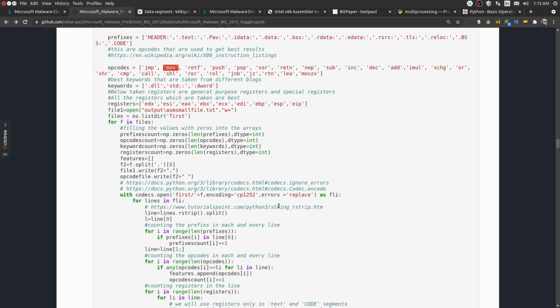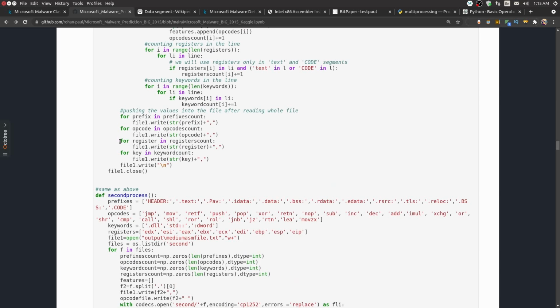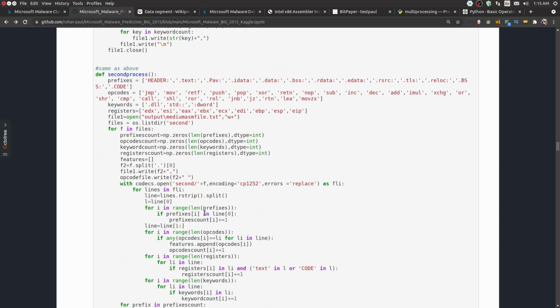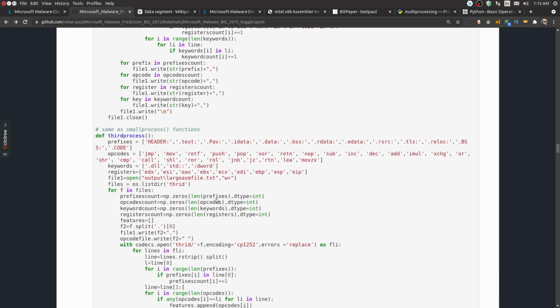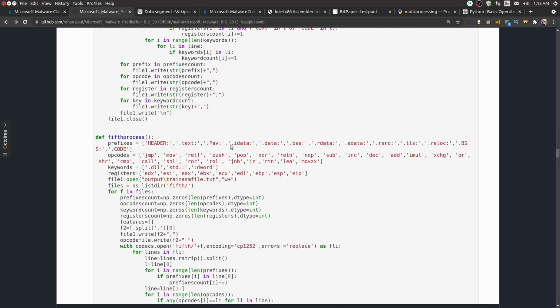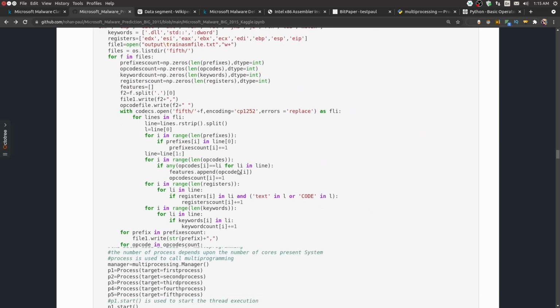That's all this code is doing. I'm not going into the detail because you can go through it line by line and it should be simple enough. The second process is just the same as the first process, and the fourth and fifth processes are also the same.